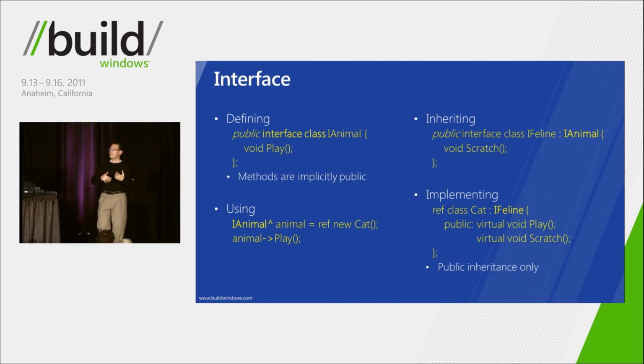Of course, classes implement interfaces, so that's the next thing to talk about, because we want to talk about base classes and abstractions and virtual functions. So the way you do that is, again, you define an interface. You can make it public or private, and it's an interface class. And notice you don't have to say on iAnimal, you don't have to say virtual void play paren equals 0 semicolon. You can write equals 0 if you feel like it. We're not going to stop you, but it's redundant. It's implied because this is an interface class.